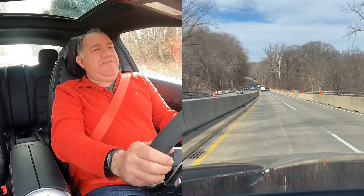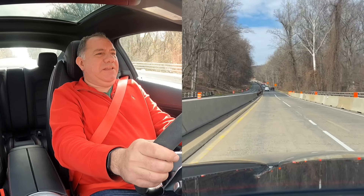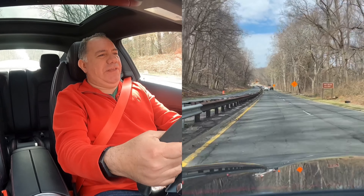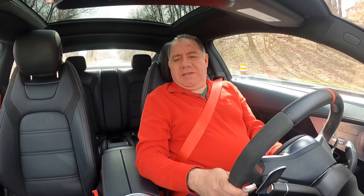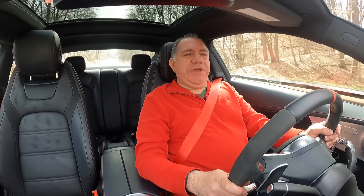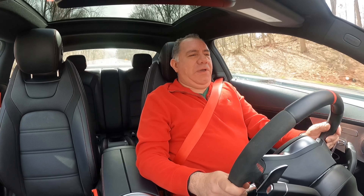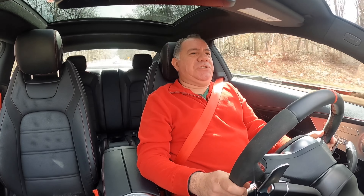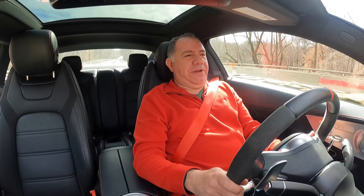It's definitely a fun coupe. You're nice and snug in the seat, the steering is nice and precise. It really feels great to touch this Alcantara. It's soaking up the bumps really, really well. Even though it is in Sports Plus, it's not beating you up like other AMGs we've driven in the past. It really has been very well calibrated.